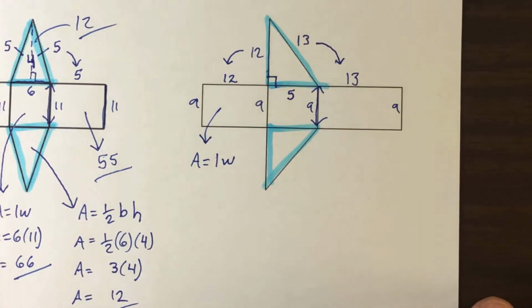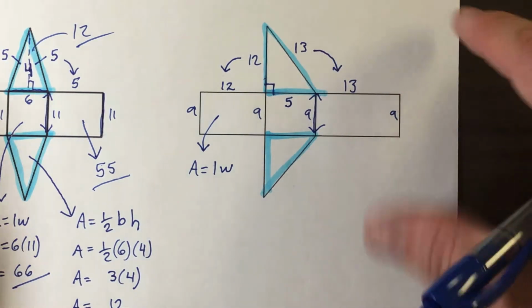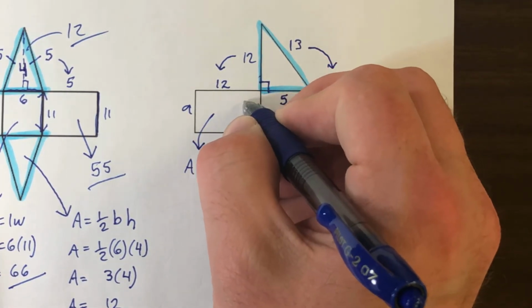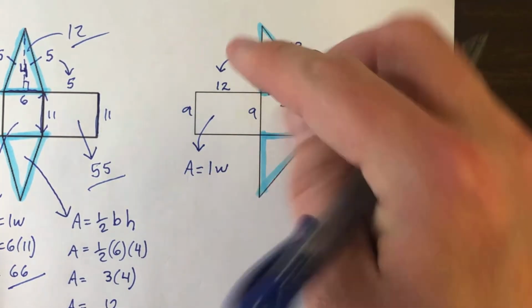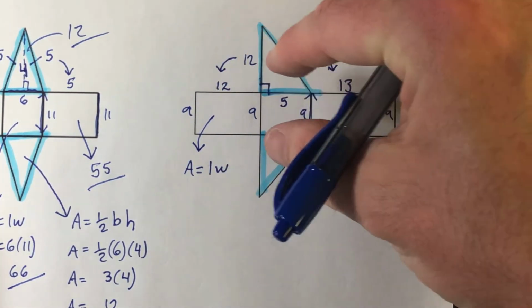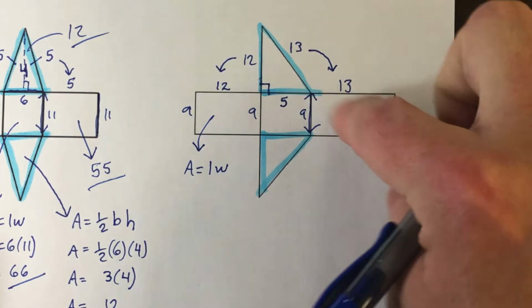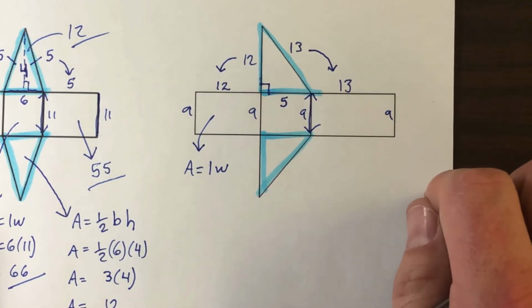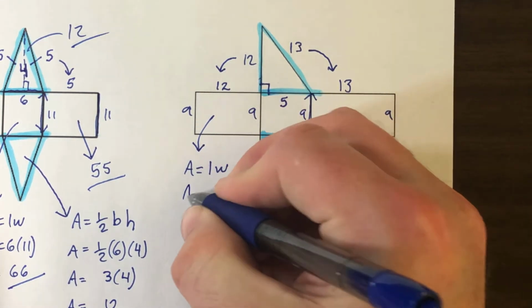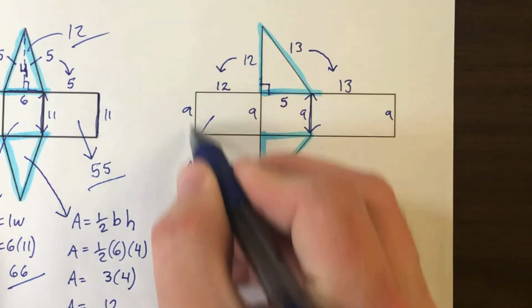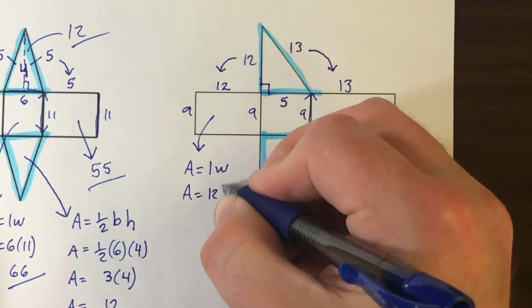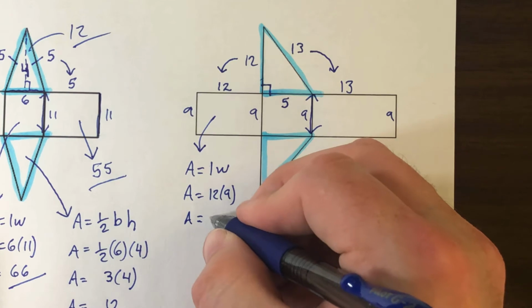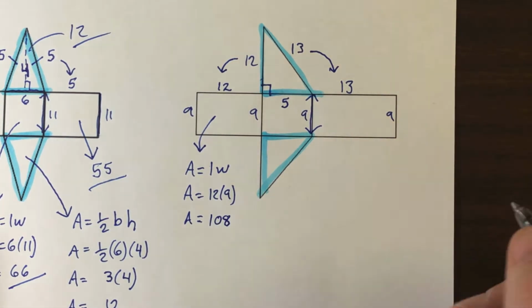Also, one thing I haven't mentioned, if you draw your nets large enough, you could technically write the formulas inside of each shape and solve them inside. So it'd be like you're finding each piece of information inside of your picture. But I drew my nets small, so I don't have enough room to do that. All right, A equals my length and width are 12 and 9. All right, area equals 12 times 9 is 108.